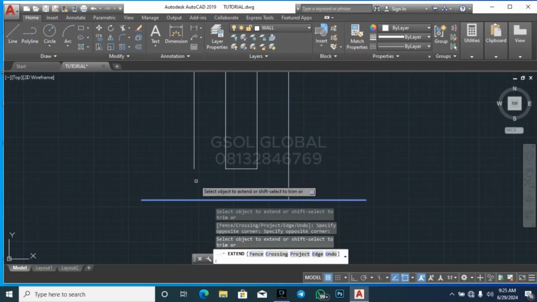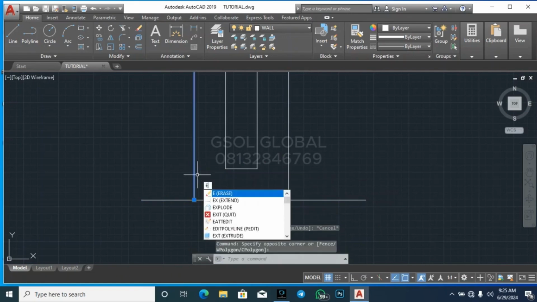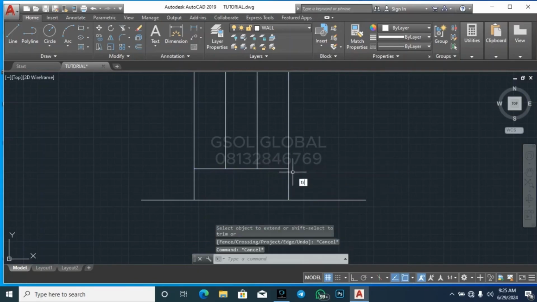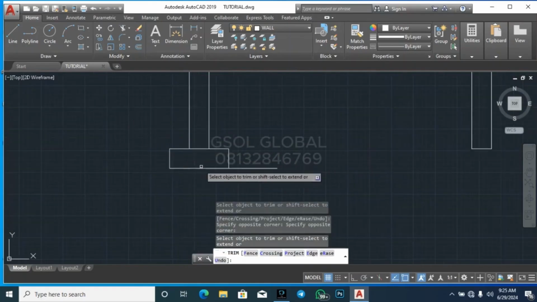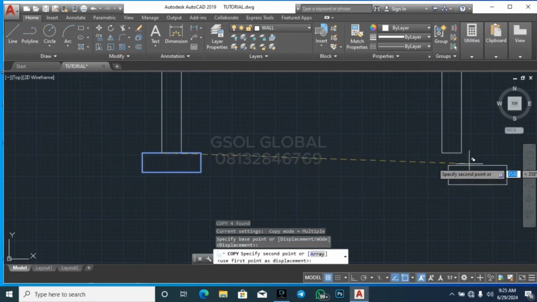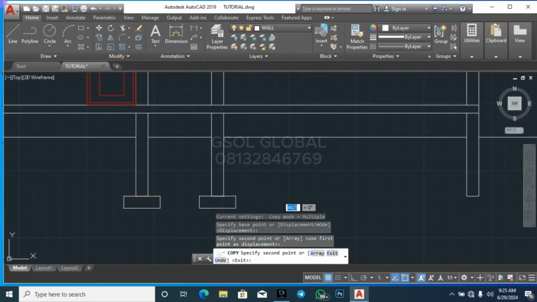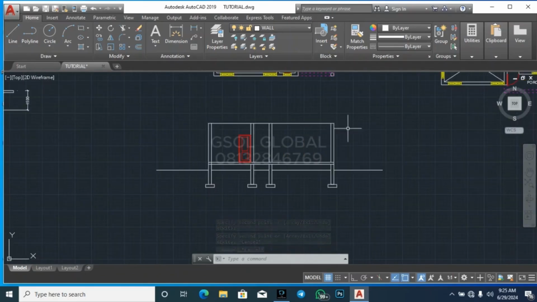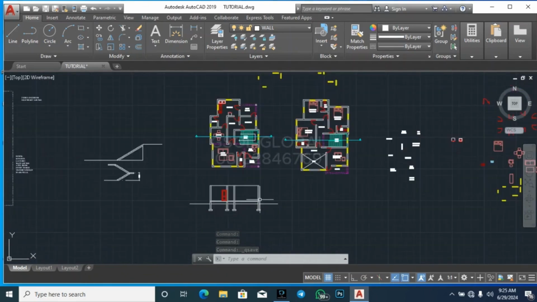So you're going to extend this, and then extend this, and also click this, and also extend this. So you're going to trim this one, and trim this one, and trim this one, and trim this one. Okay, so that's how you go about it. So you're going to copy this and place it at different points. Okay, yeah, so this is it. So now the next thing you are going to be doing here is creating the slab. All right, so in doing that you will need cantilevers. I want you to know that you will need a place where you have cantilevers, so you indicate it.